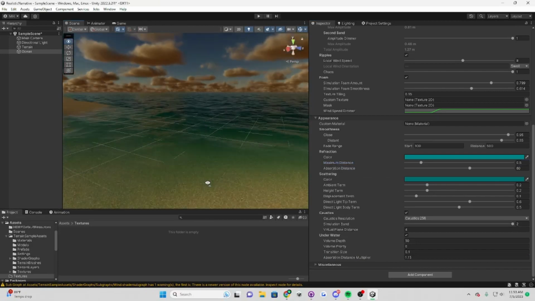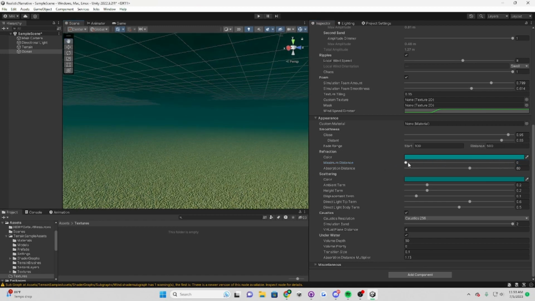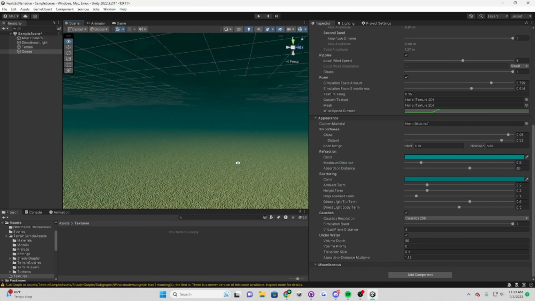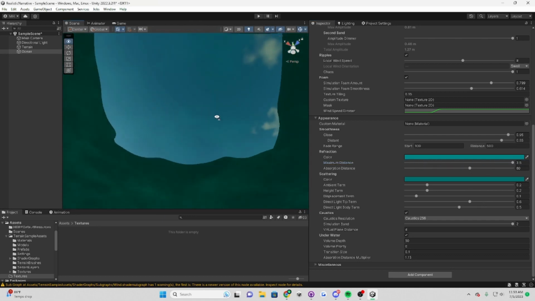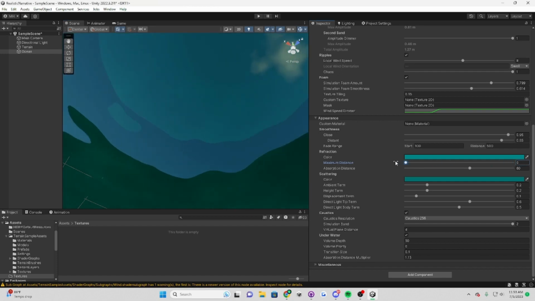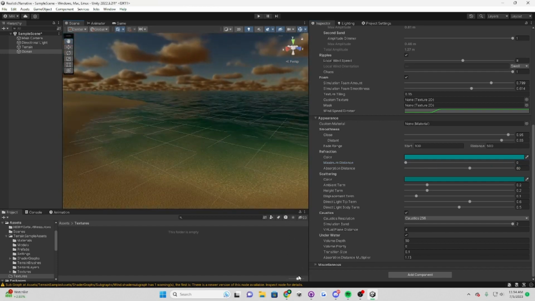And the maximum distance under the refraction, I found when you're looking up underwater, it's like a blue square when you have it maximum, and when it's zero, it's kind of more watery, more natural, I thought. So I lowered that.